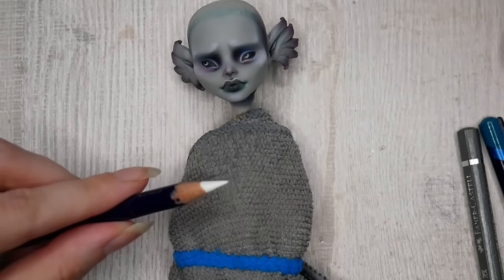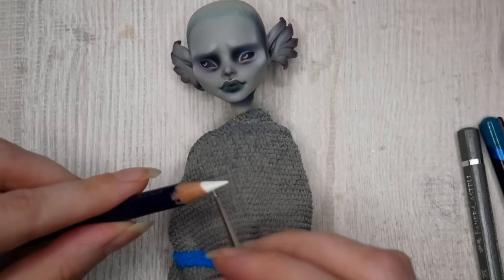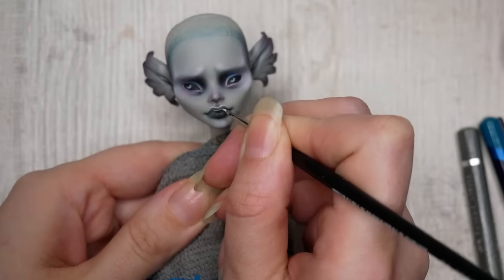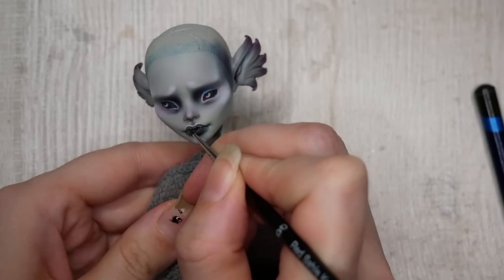I like painting some teeth visible from under the upper lip, and this girl got some too. But for this one I chose tiny and pointy teeth, a piranha style.